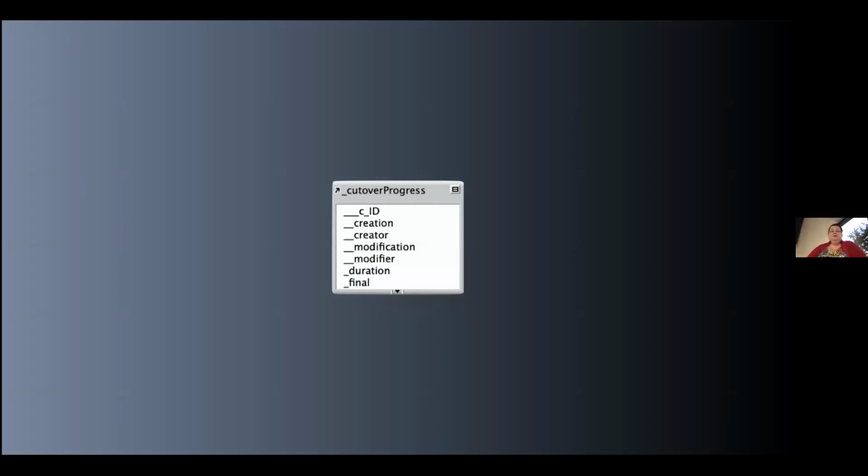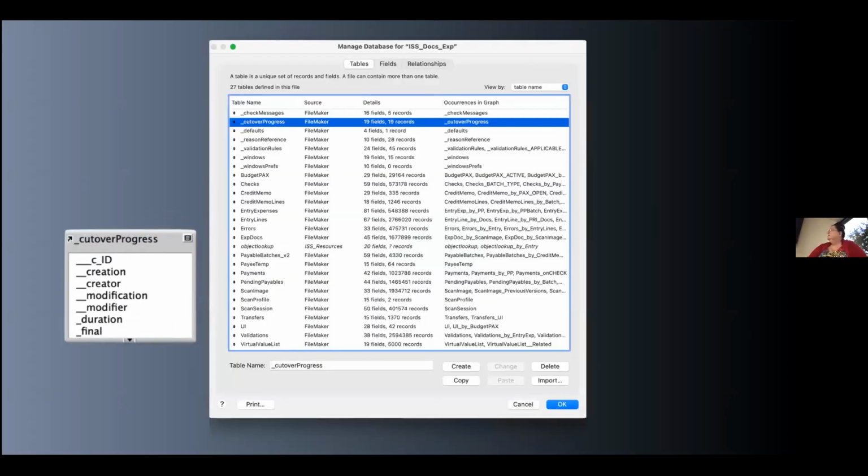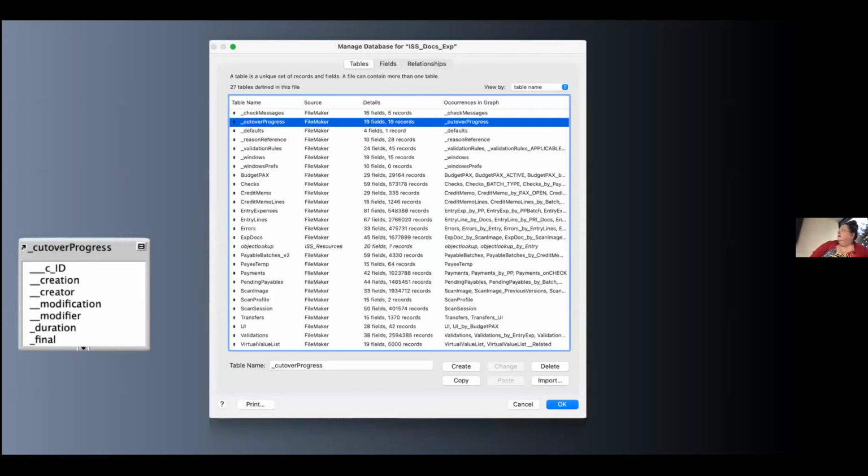Now, before I show you the fields, I did want to point out some of the record counts in this file. I won't call them all out. You just scroll down there with your own eyes and see there are a lot of records in here. And I can tell you that this cutover touched a lot of them. So it was going to take a while.